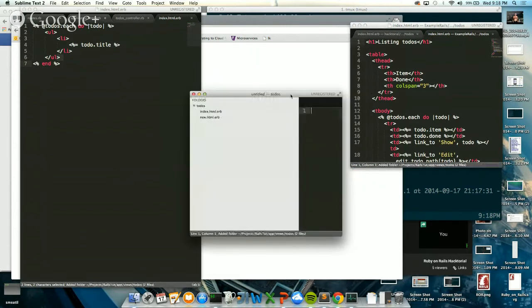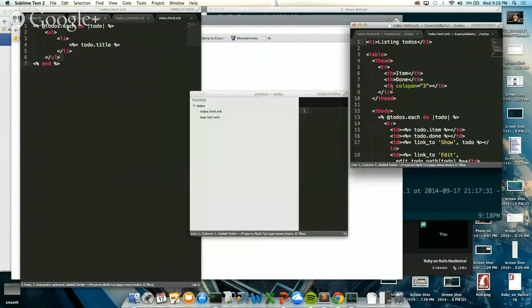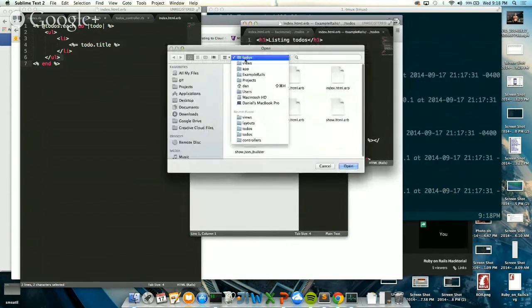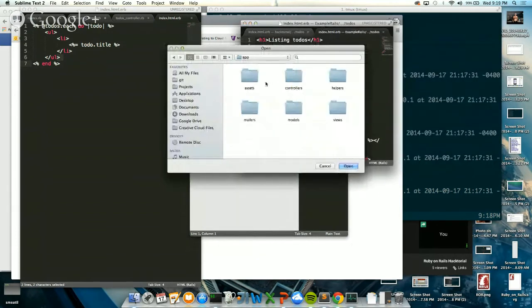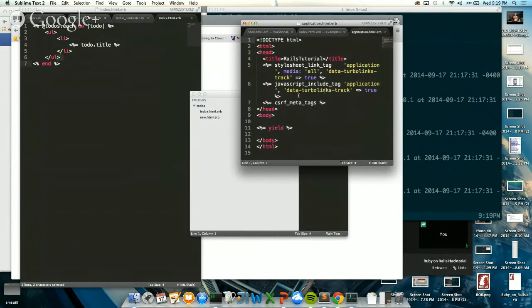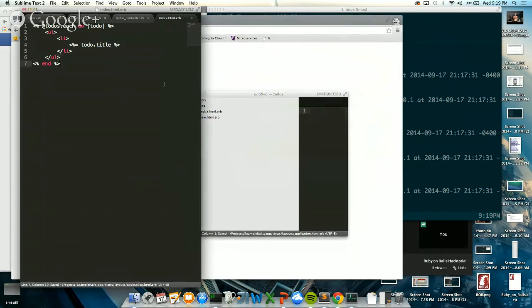Yeah, I can pull it up. Is that still an issue? Okay. Yeah, so let me pull it up. It's in app views, to do, or sorry, not to do's, layouts, and then application.html.erb. Yeah, and then just go ahead and delete that line. Cool. All right, everyone good on that step?